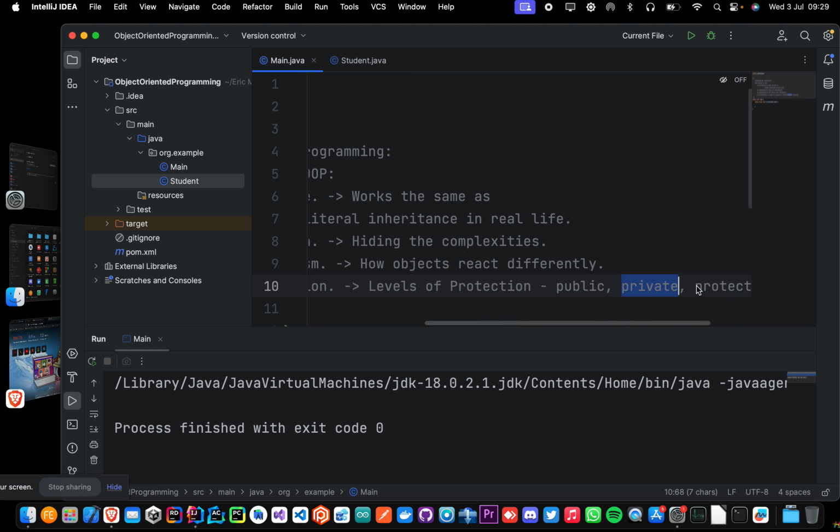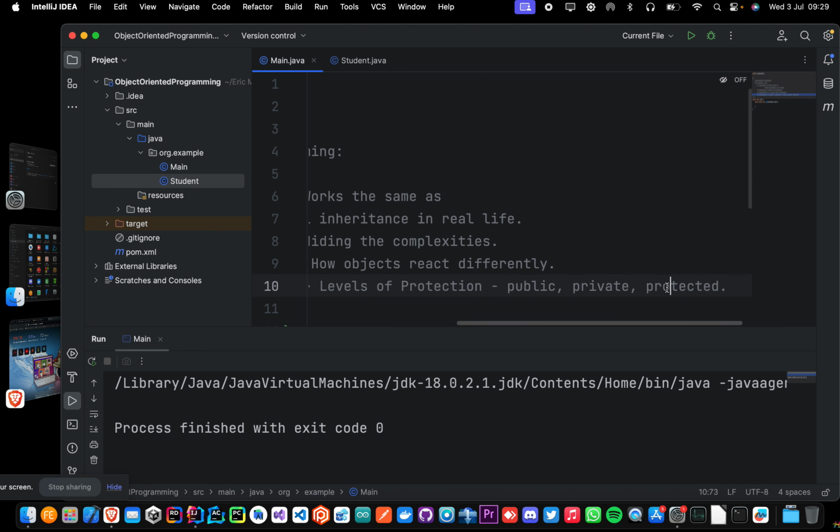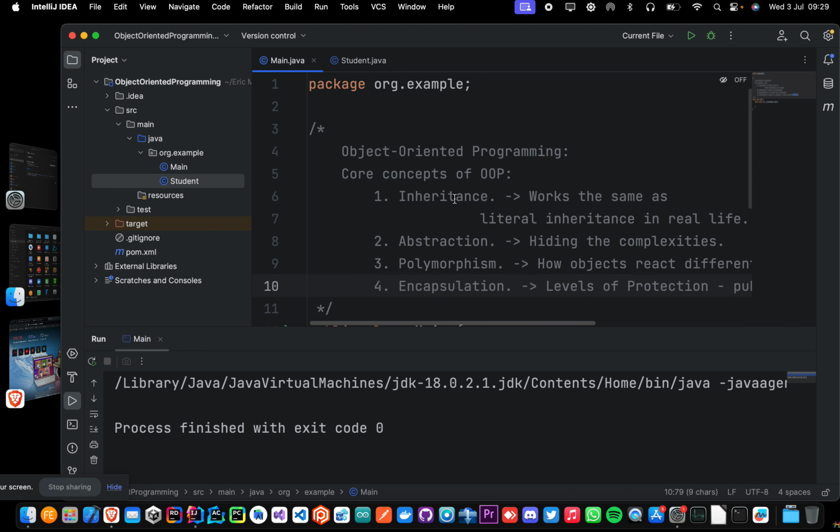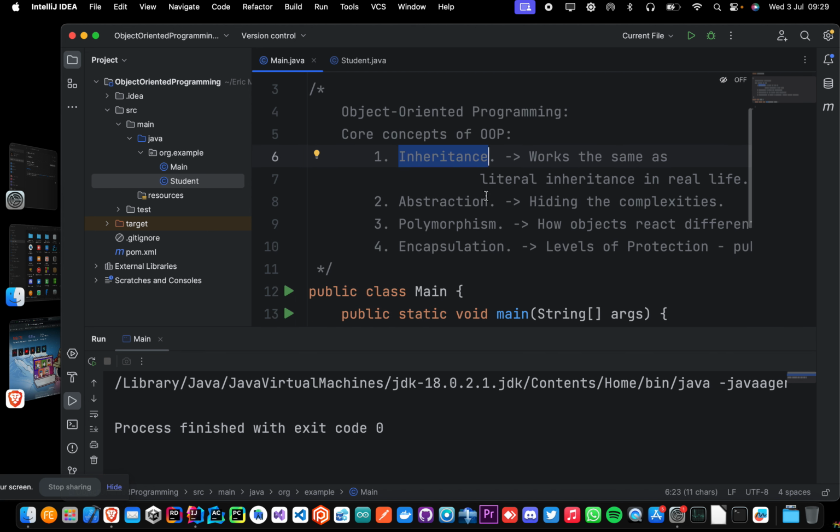For private, it can only be accessed from within that class. But for public, anyone can access it. Now for protected, it lies where we have inheritance, which we'll look at.